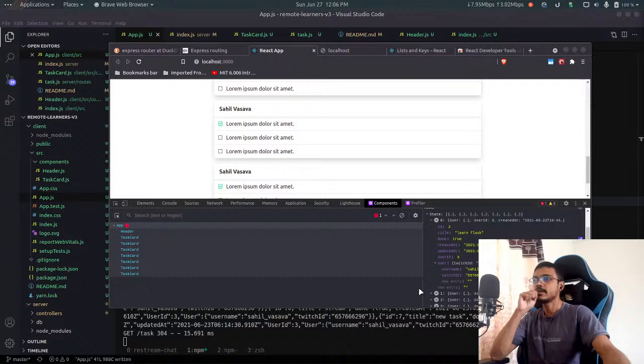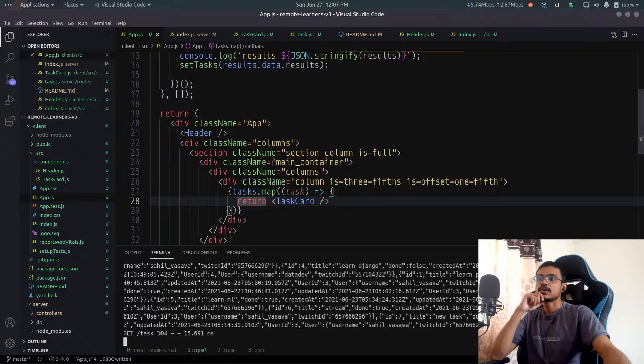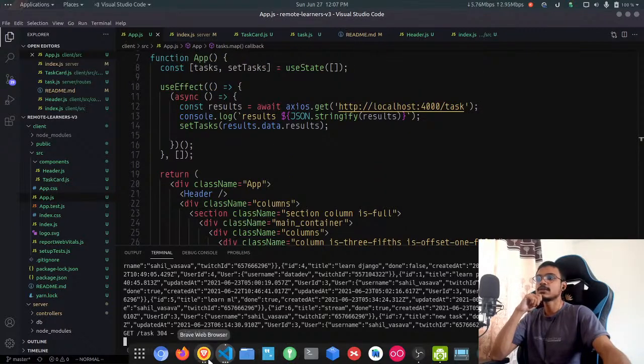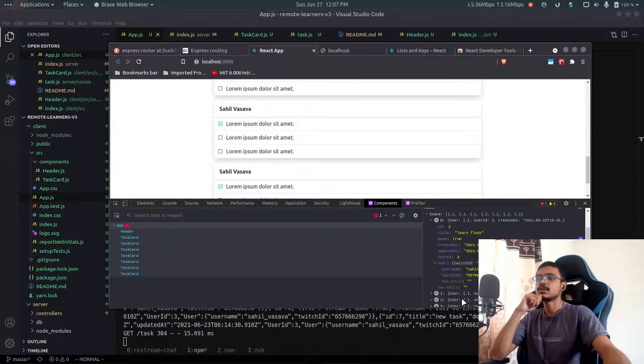So what I'm thinking is, I need to have an array for different users, right? Yeah, for different users we'll have different arrays.